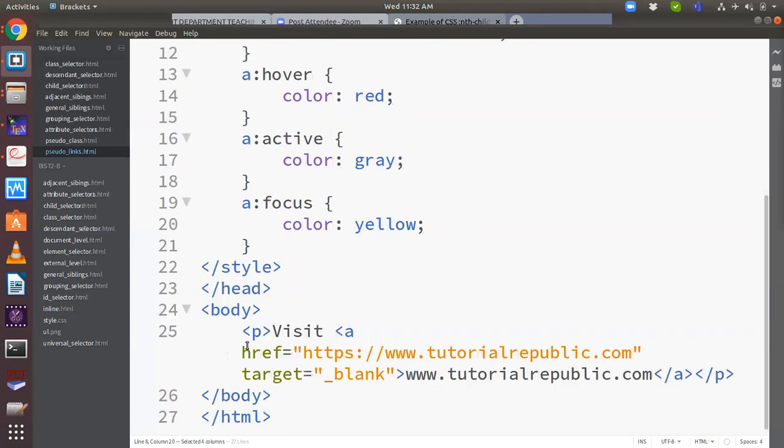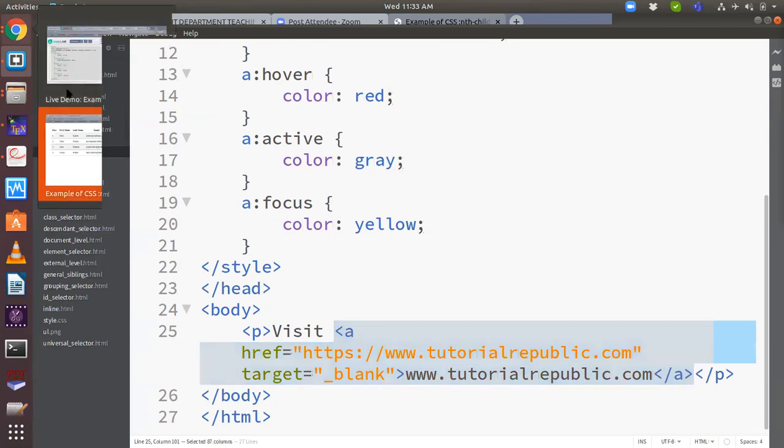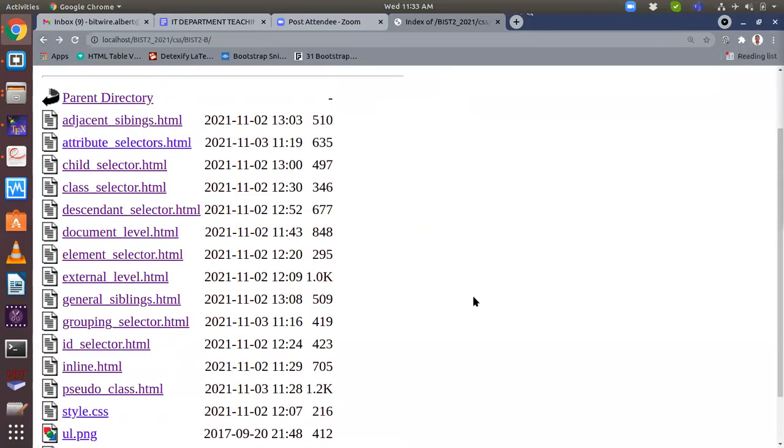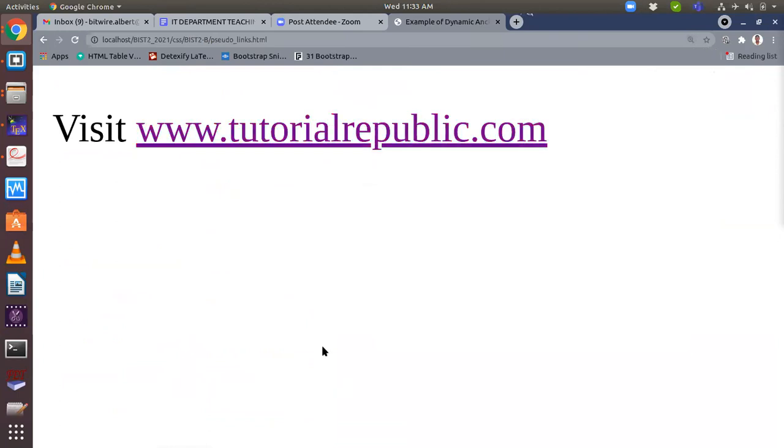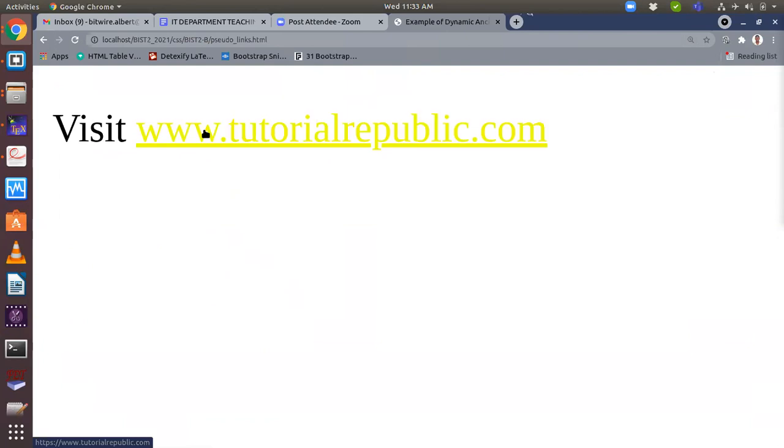So our link is just one link, which is this A up to this. So it takes you to some link here. Okay. So let me open that link in the browser and then show you. I refresh here, then I click here. Now you look at my link. Let me zoom in so that it's big. So you see, if I come here and I put the cursor, it becomes red.